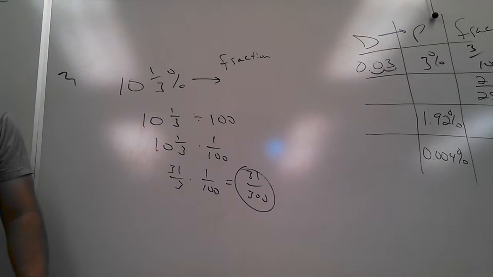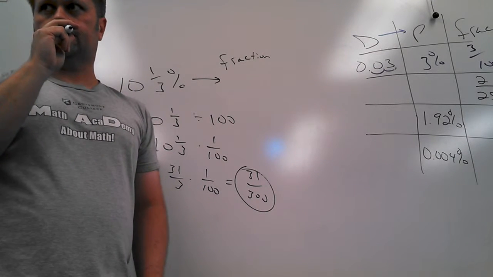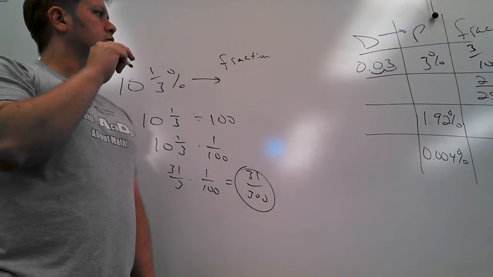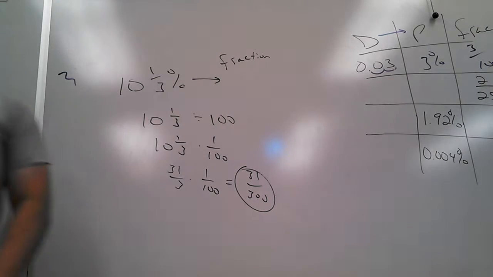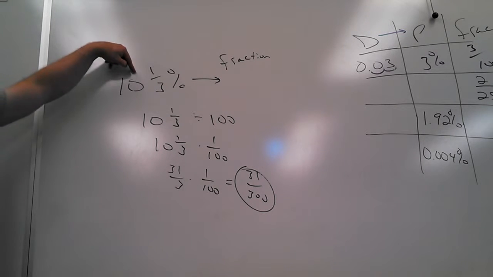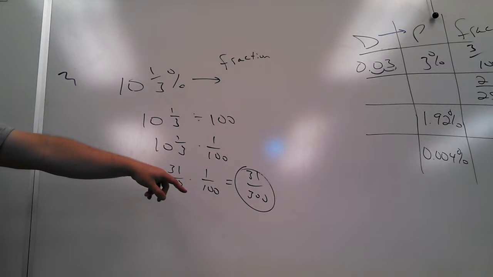You don't have to go from the percent to the fraction. What'd you get for that? There's no percent in a fraction, right? You could have something like 1/3%. You could have a mixture of the two, like we had here, 10 and 1/3%. You have to do kind of weirder stuff to get somewhere with it.